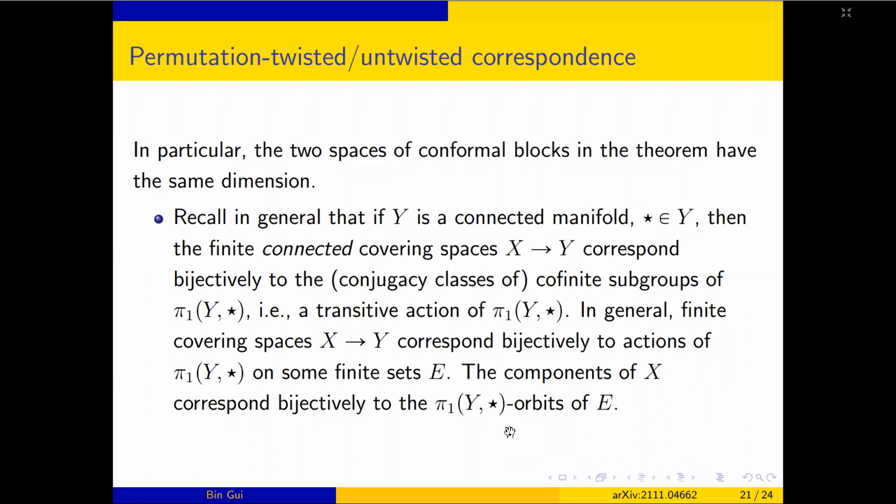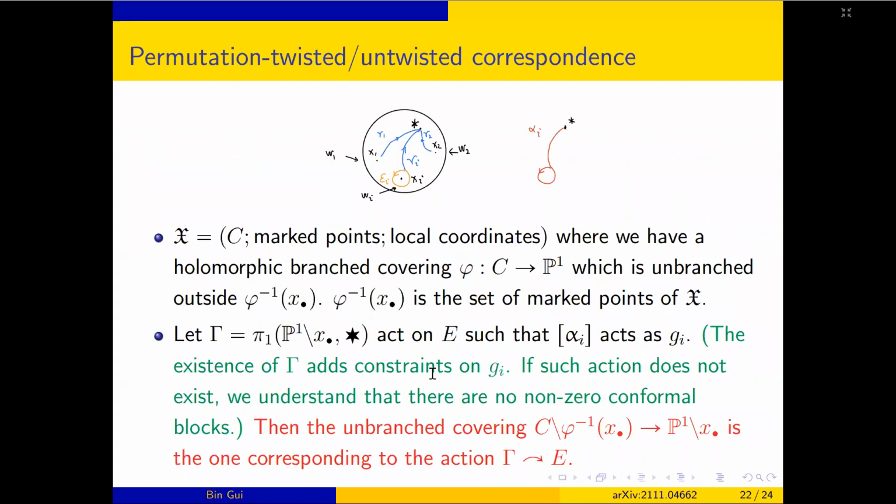So this is the general thing we need to recall in order to define the branched covering. Recall that here this covering is not branched. This is for the unbranched covering, but in that theorem it is the branched covering. But if you focus on the outside part of the marked points, then you will get the unbranched covering, the usual covering. So here is the description for the branched covering. The description is this.